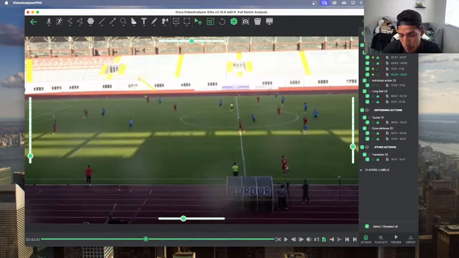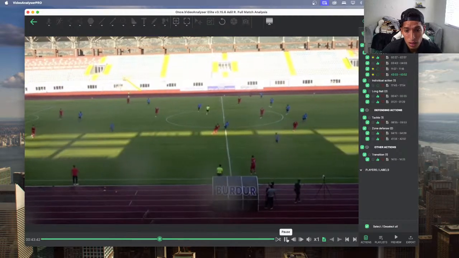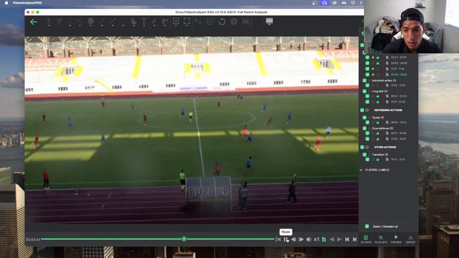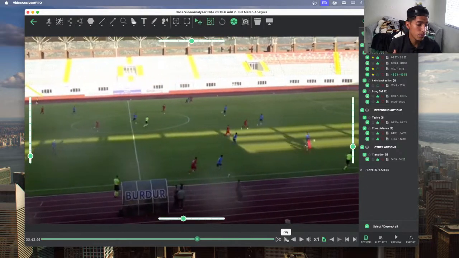This long ball is a little bit harder, but you as a center back need to be able to make those switch of play, those long ball distribution. You can tell the composure from this player. Plays him over, flick on, and now we've progressed from the defensive third forward, right?